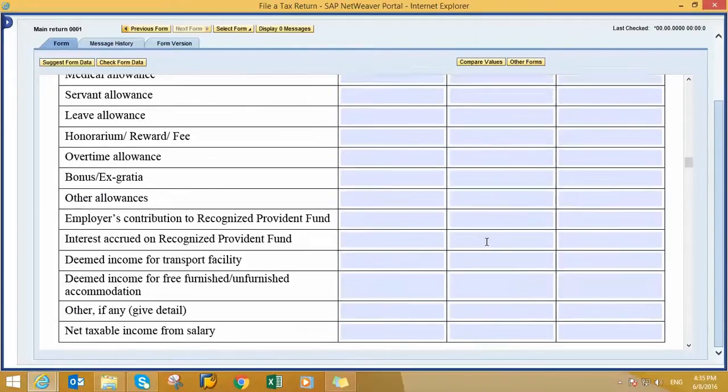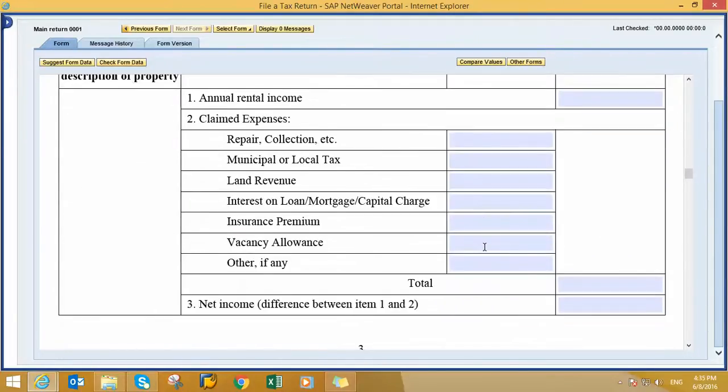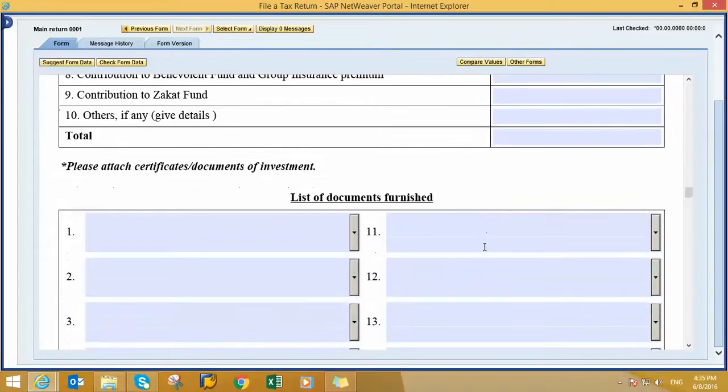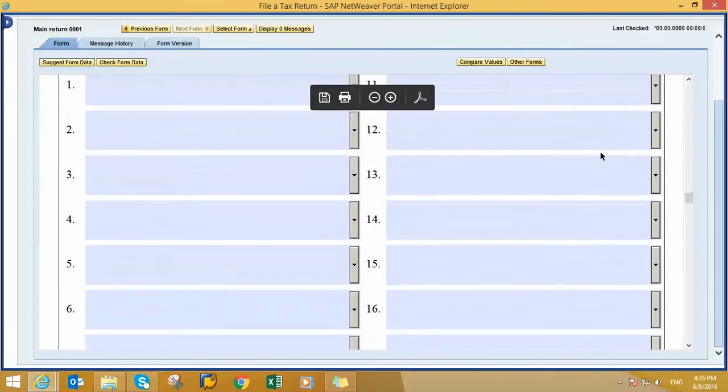Similarly, you can input information for other schedules and statements, if any, based on information in the attachments.